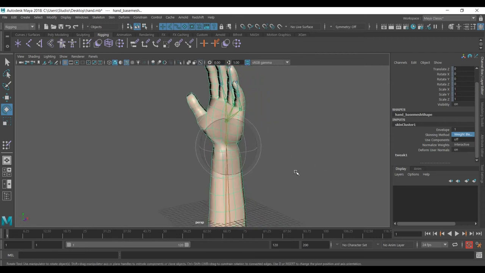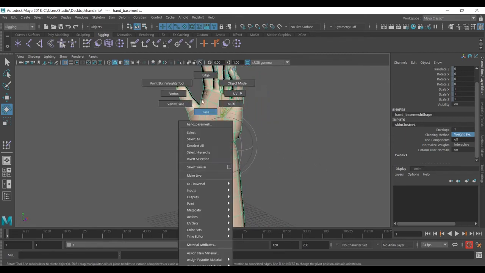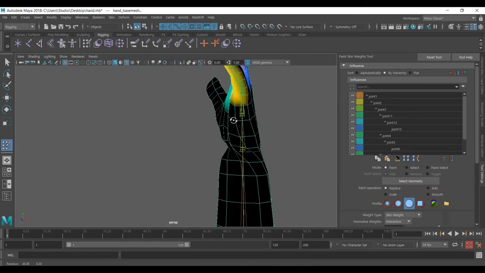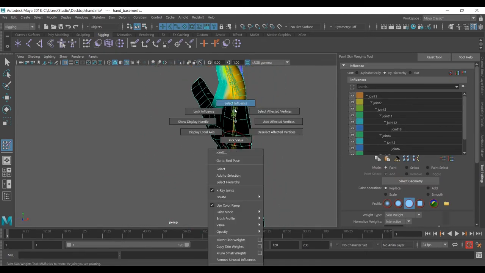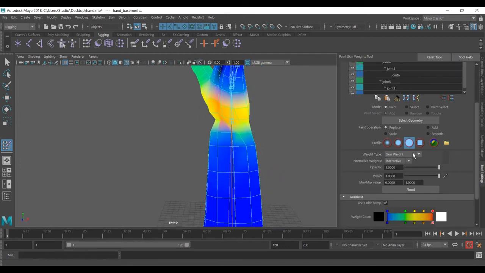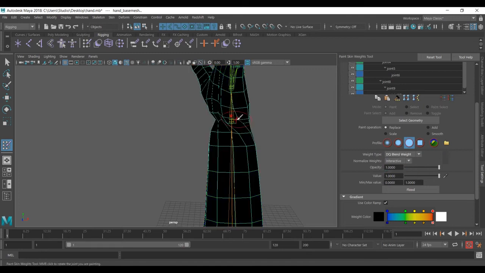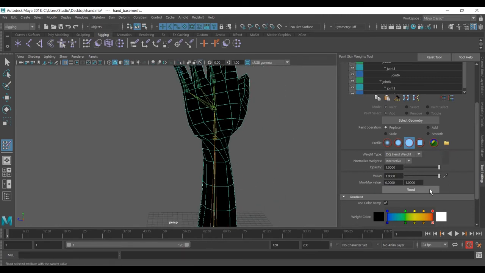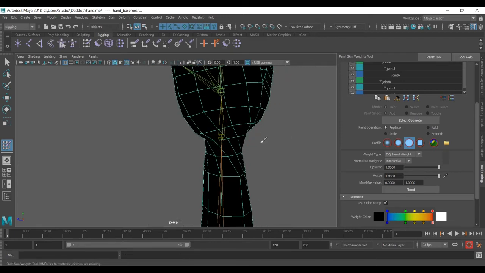To do the blending, we need to go back to the tools, the paint weights tool, and select the area we want. Now we have the blending tool here, which I can use instead of adding it in all of it. The other one was getting applied to all of them, but I don't want it in all the places.